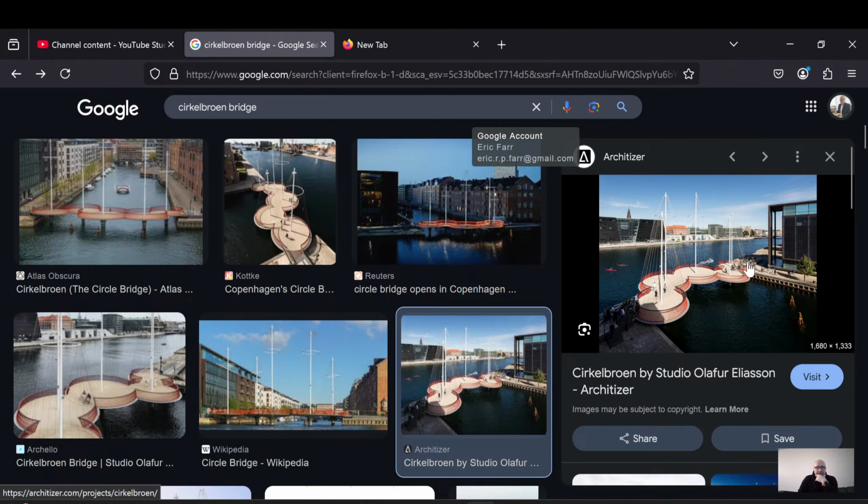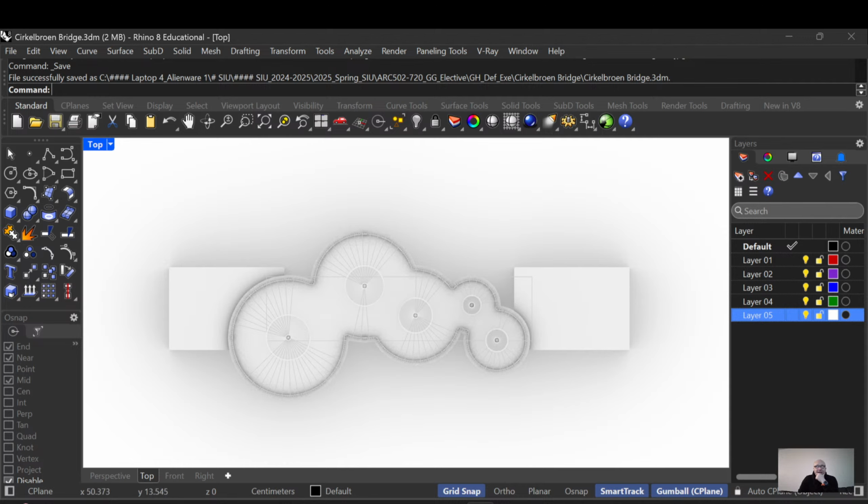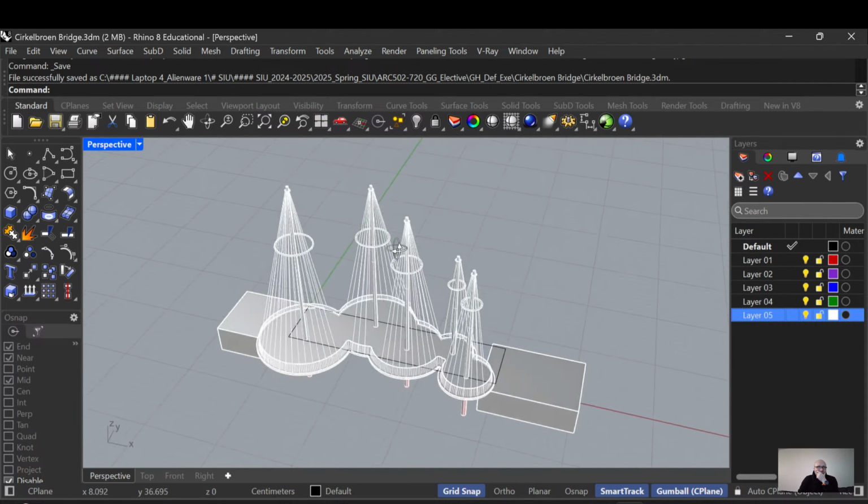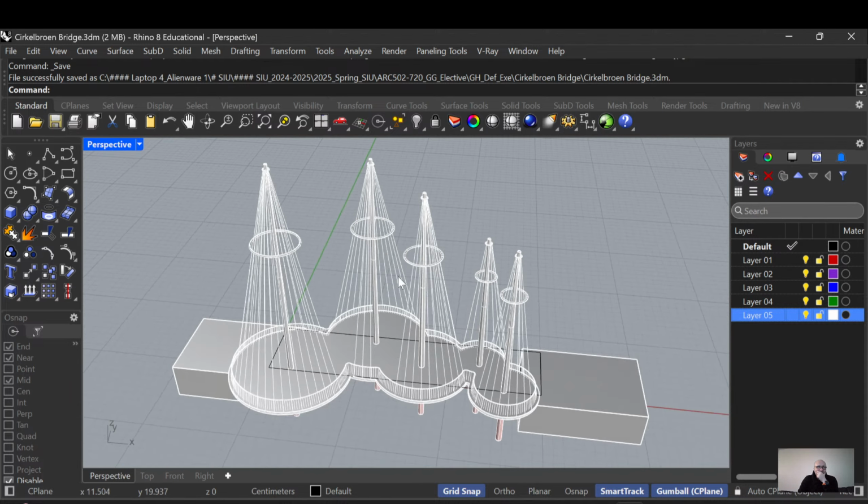So what we're going to do here is work on a definition, simulating what you can see in this finalized version of that.